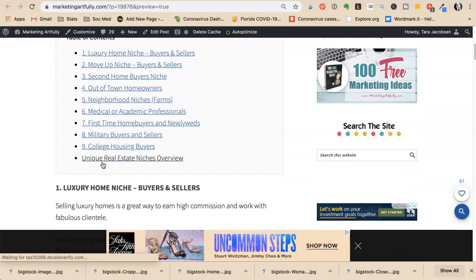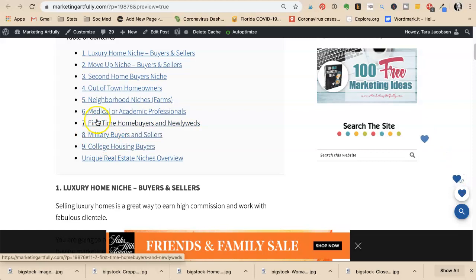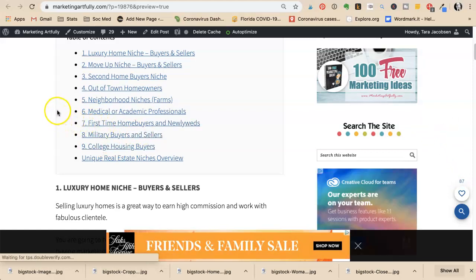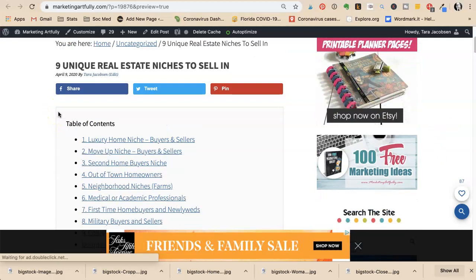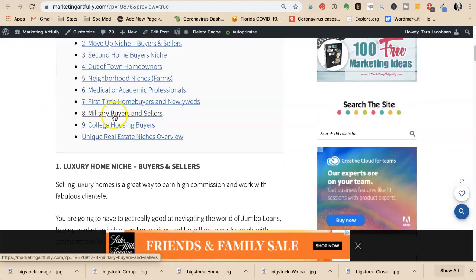And what that can do, so I hear people say, well, they're not going to read my whole blog post. They're just going to read that top part. And for me, at least they're seeing this ad down here. They've seen this little baby ad. So I am making a tiny bit of money, but I also think that they could click military buyers. I've never thought of them, or college housing or something like that. So it's worthwhile if you have a long blog post that's easy to do the table of contents on, to do it.